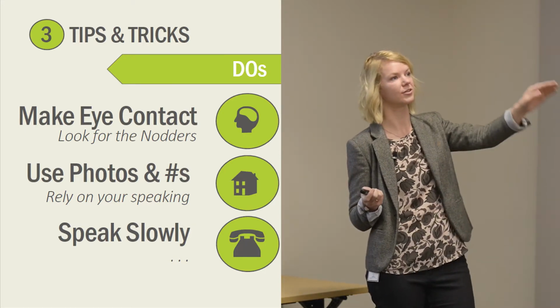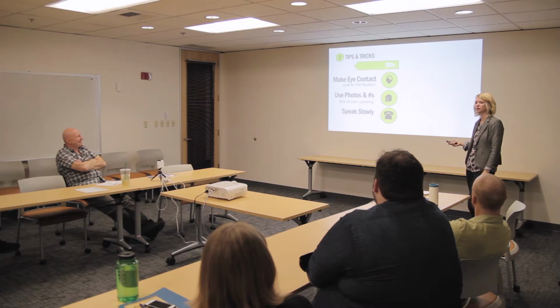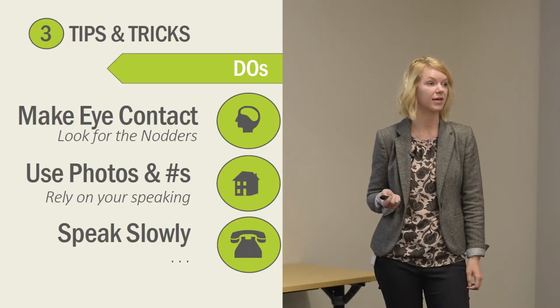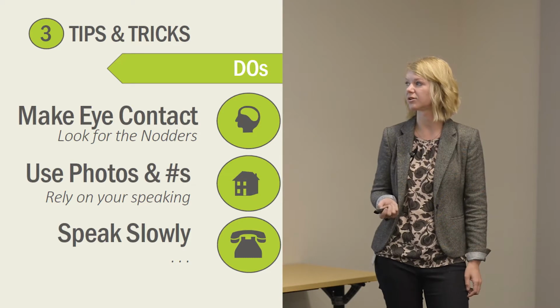So I know a lot of people like to look at a spot back on the wall because it helps with nerves, but look for friendly people in the room that are nodding, that look like they're understanding your presentation. Exactly. And make sure to make eye contact because that's an important part of getting the message across.